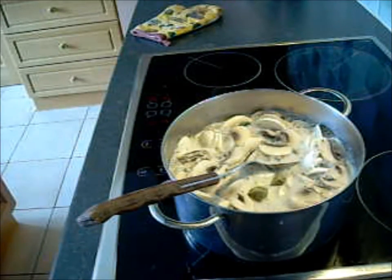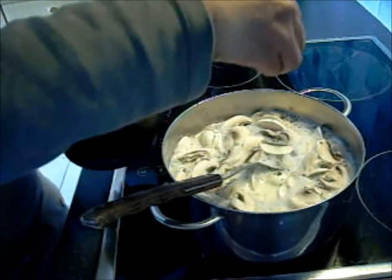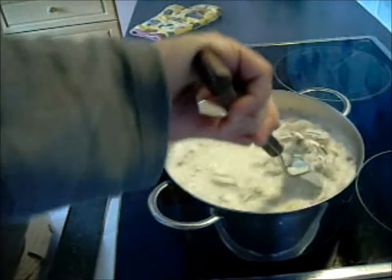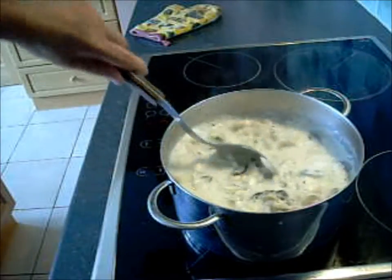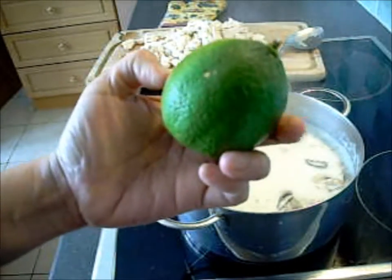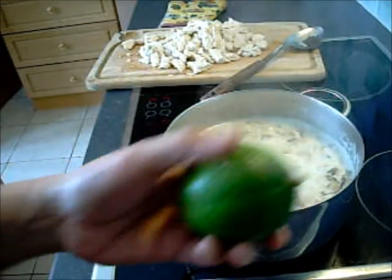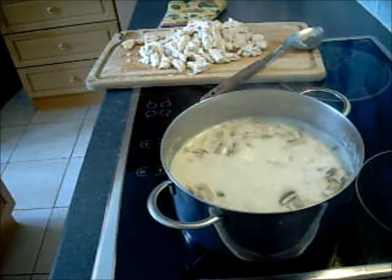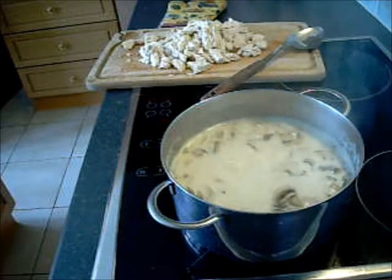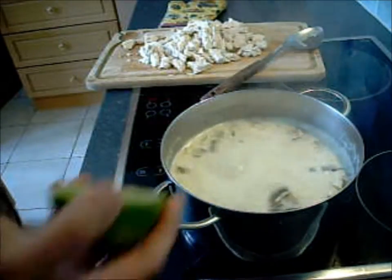Okay. And a ground pepper. I still have your ground pepper. There. Okay. You see, it's boiling. I have here, I do not know how you call this, a lemon or a citrus? Citron. Anyway, I need a half of this to add here in the sauce. To enhance the flavor. Smells very good.